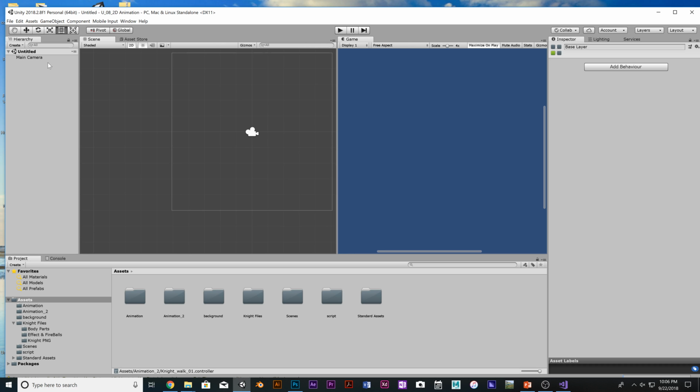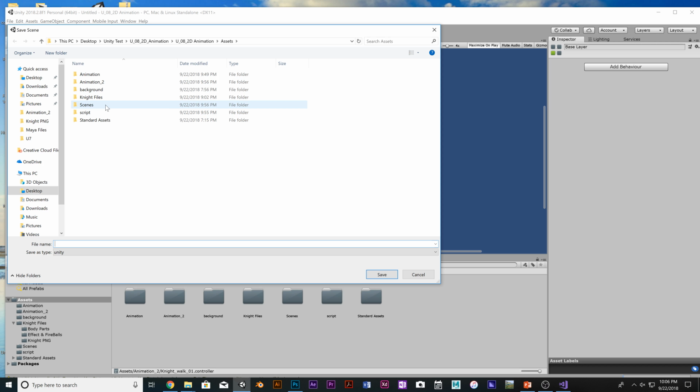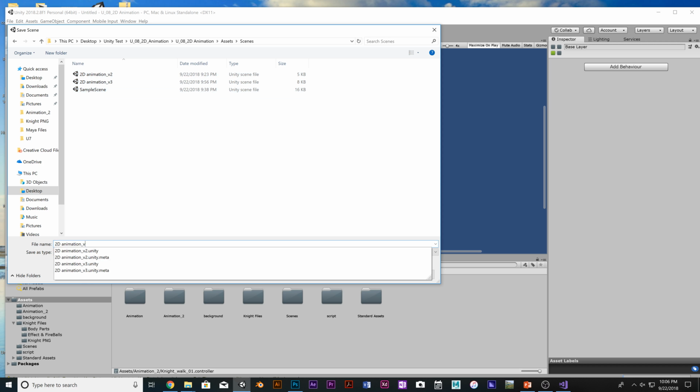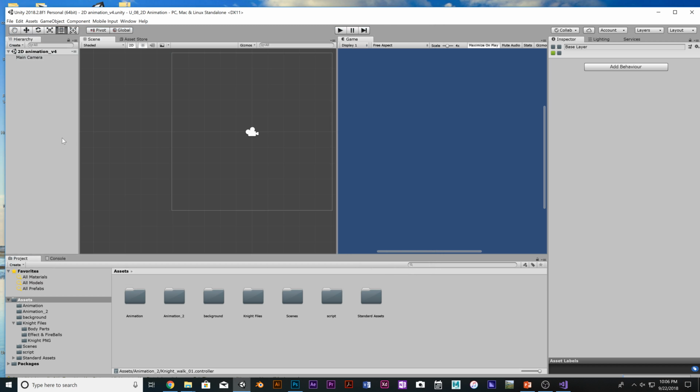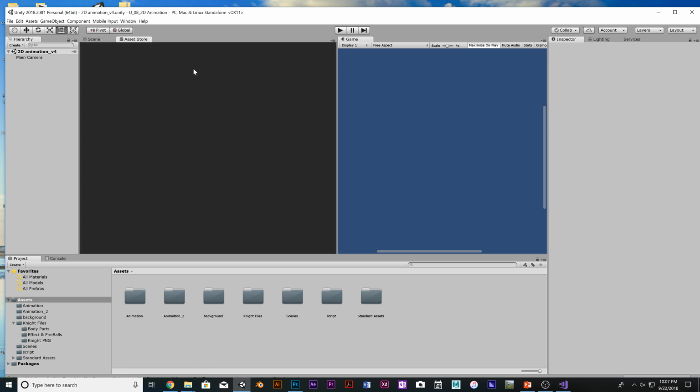Let's save it as number 4. Basically I practice on my own, and those are the previous ones. So now it's the 2D animation number 4. You can name it whatever you want as long as you save the scene inside the scenes folder. Okay, so let's go to the asset store.